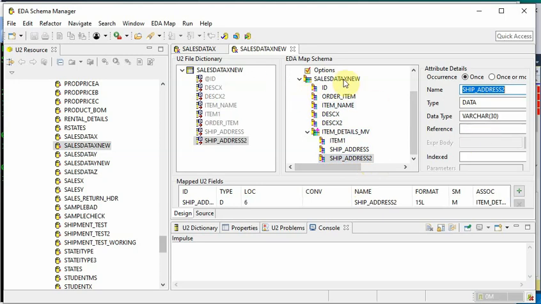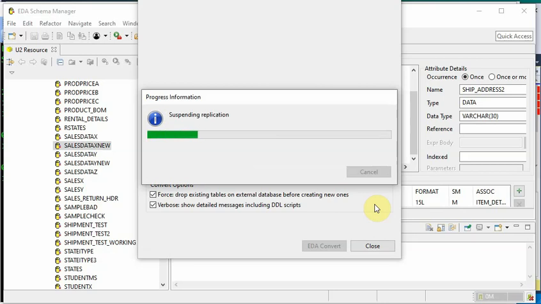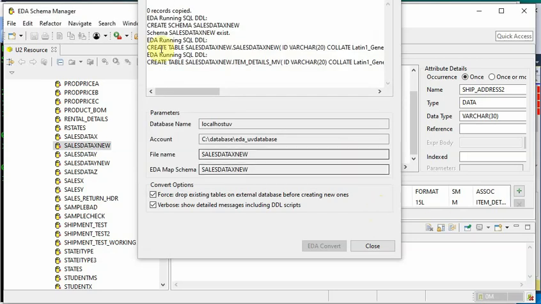You can convert it, because this is the dummy file. There's no data inside this file. So basically, I do the conversion. It's a no-data conversion.